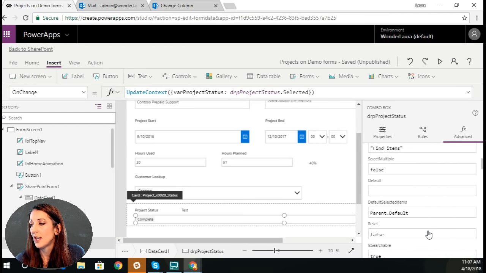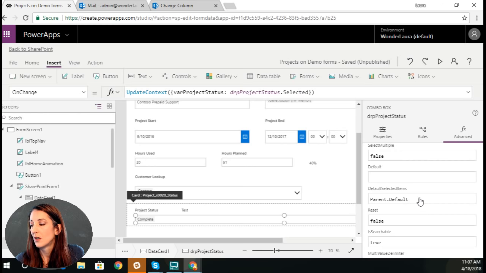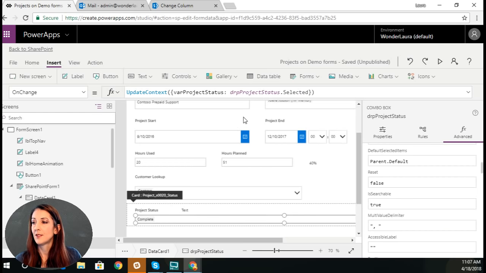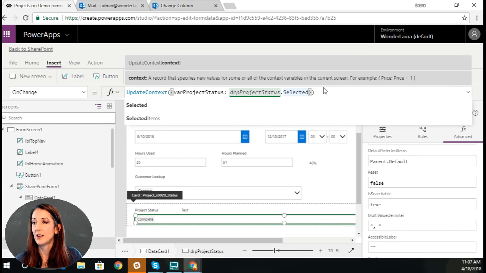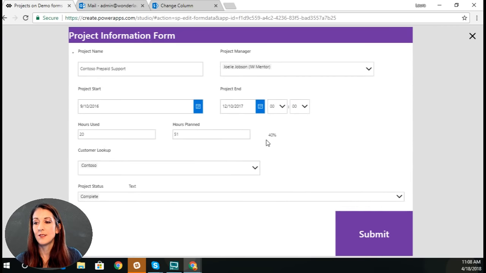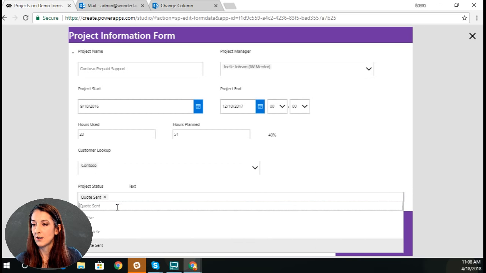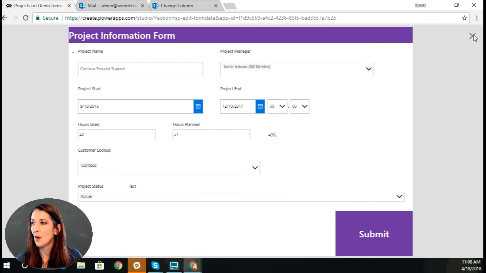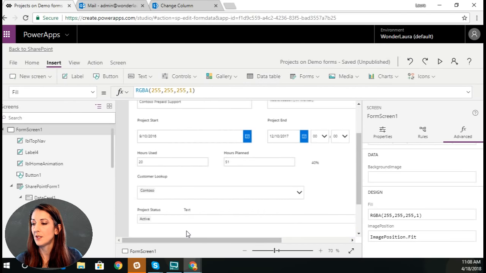So let's go look at, I'm going to do selected items instead of selected, like that. Just try that. It doesn't seem like it makes sense, but let me see. Nope. Oh, we do a dot after it.